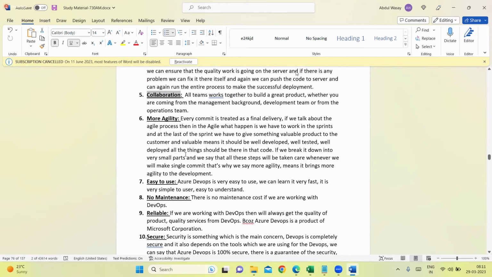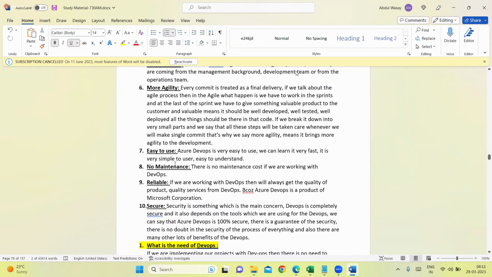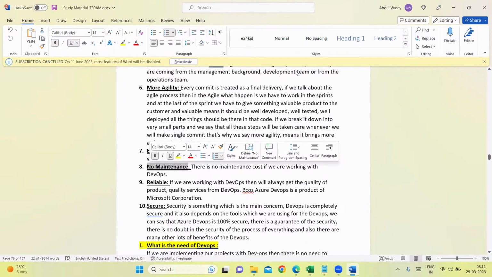More agility, yes, easy to use. Azure DevOps services are easy to use. No maintenance. You are not responsible to maintain or take care of Azure DevOps services. It's completely Microsoft's responsibility. You are just using it here.